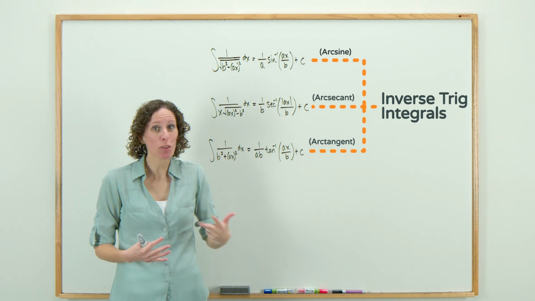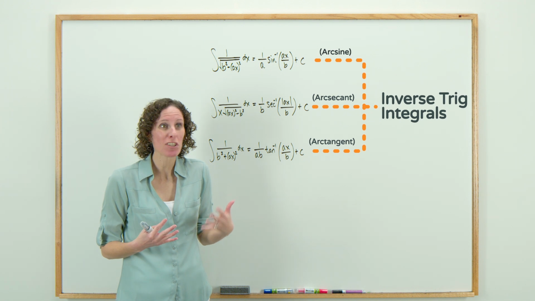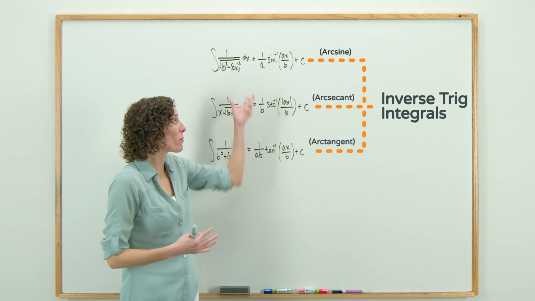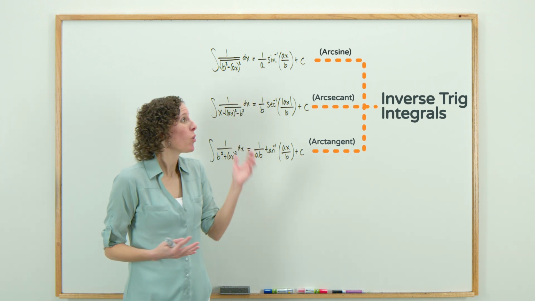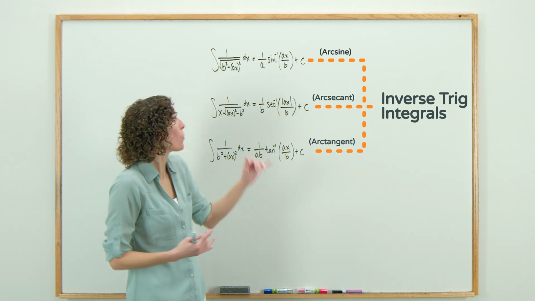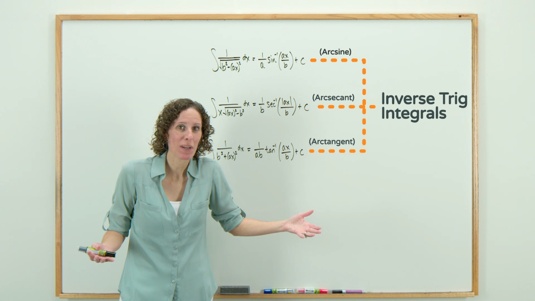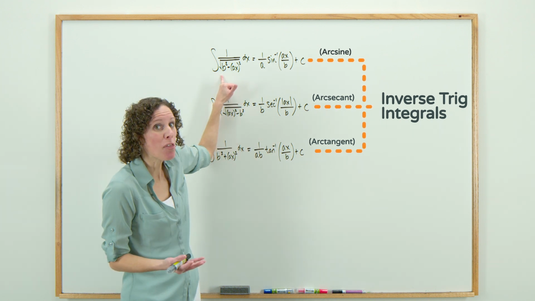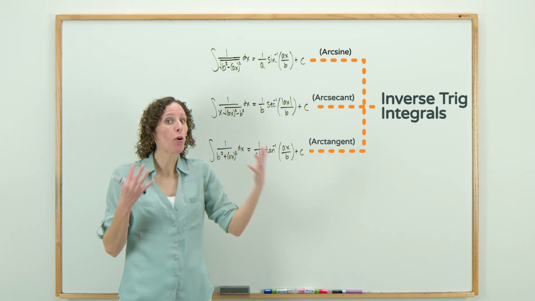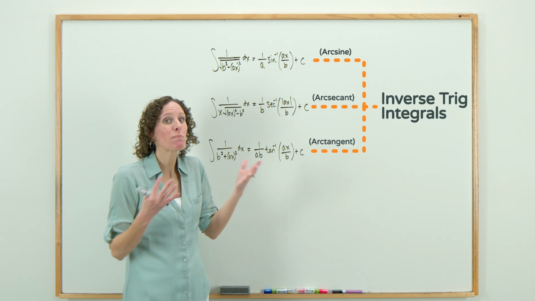We only need to memorize 3 of them because the other 3 inverse trigonometric functions are just the negative of them. What's also important to recognize is that these formulas that you're going to see in the back of your textbook won't have a and b because it only refers to when the value is 1, when b is 1 or a is 1. But that's not always the case. What happens when b is something other than 1 or a coefficient is something other than 1? These formulas help to solve all different types of functions, not just the ones that you see in the back of your textbook. But there's even more out there.